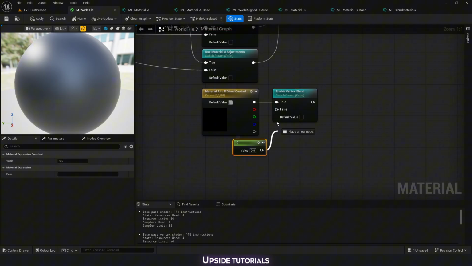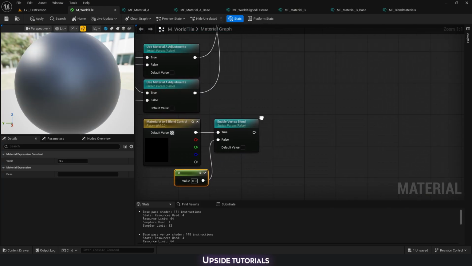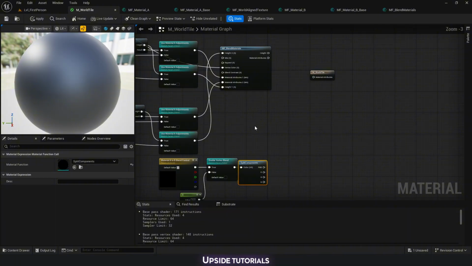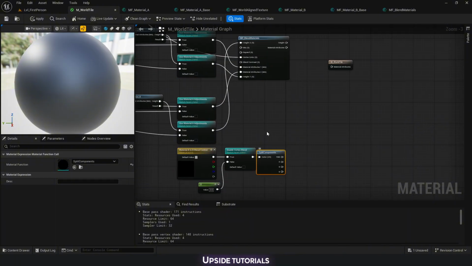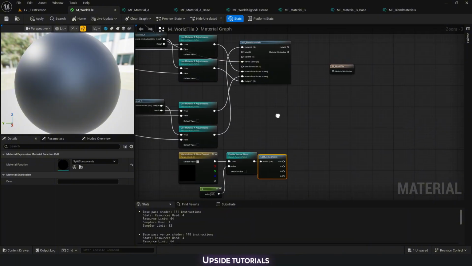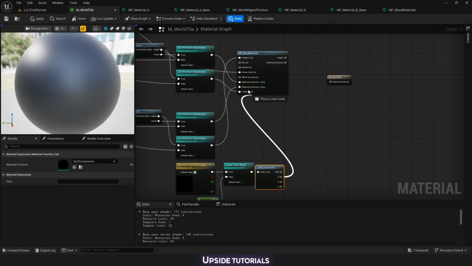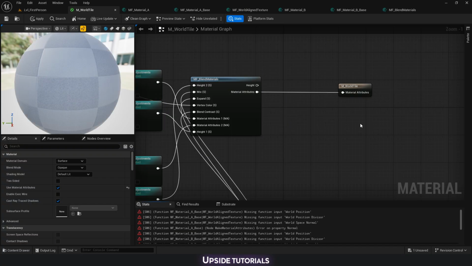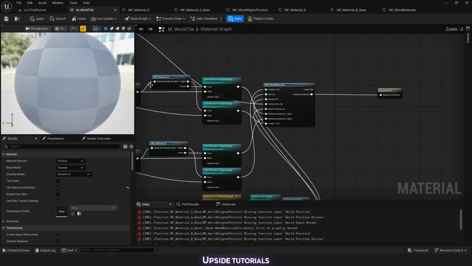If not, there is a 0 here. We need to do a split component. Again, this is a function that comes from Unreal by default. And then we need to connect the different channels depending on where exactly we are mixing. So the red one goes into our mix, green one goes into our blend, and the last one goes into our expand. And as the last point, we take the material attribute and connect it to our material.